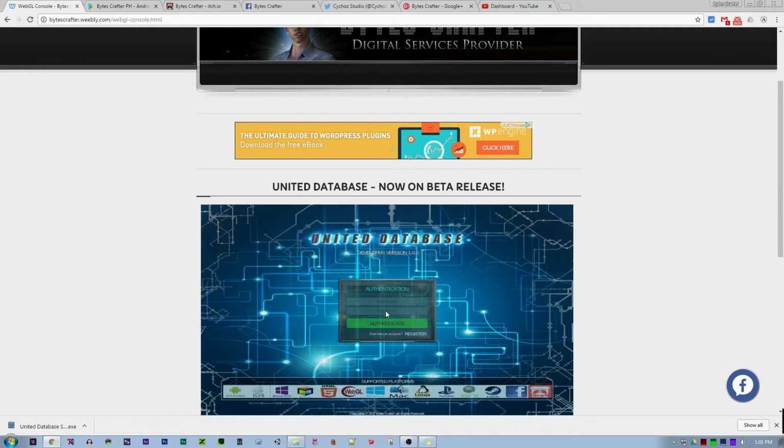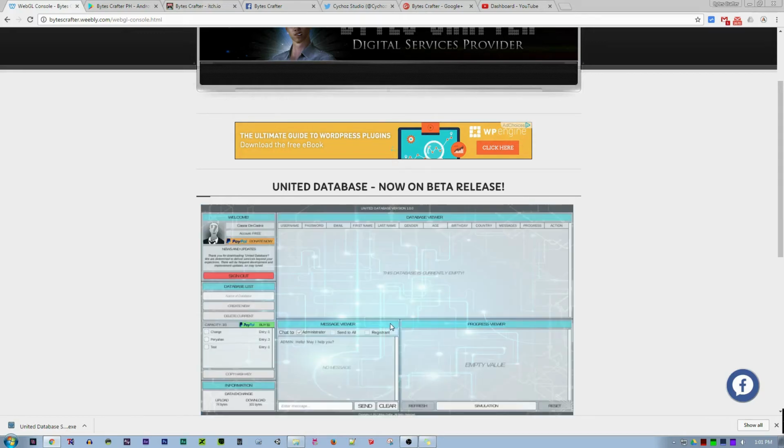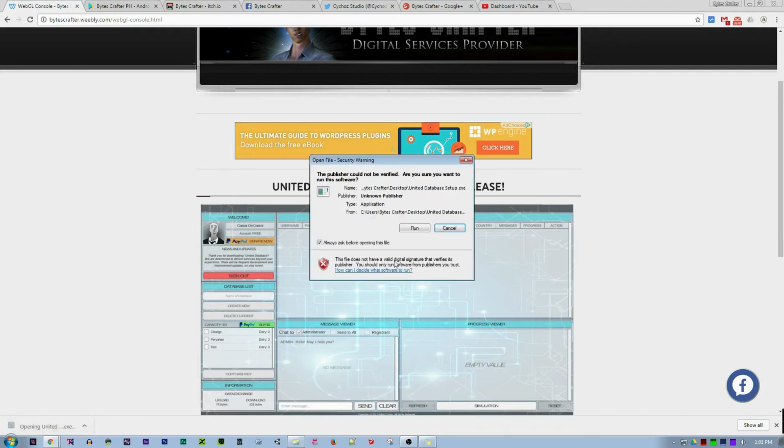Going back, I have a test account called Caezar with a password of 123. We did authenticate. As you can see, it's a little bit blurry because it's WebGL, and I think we have a resolution problem here. But here we are, finished downloading.